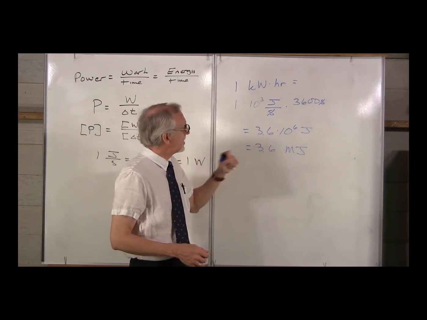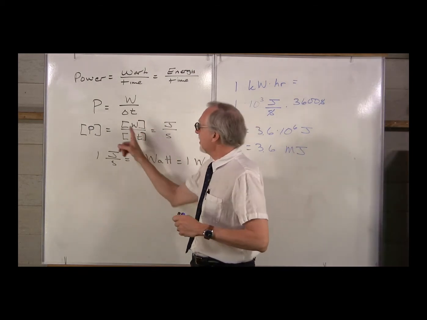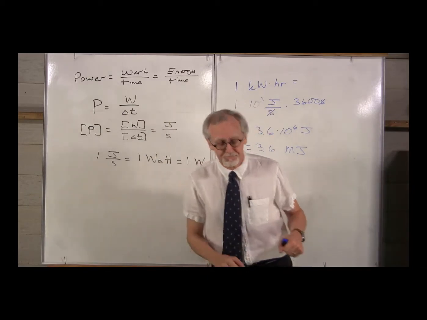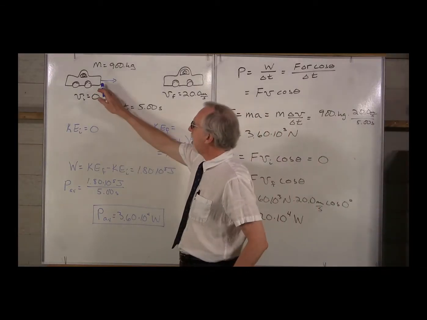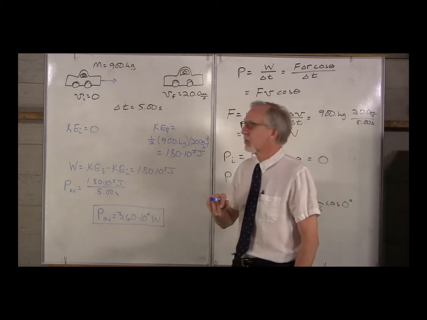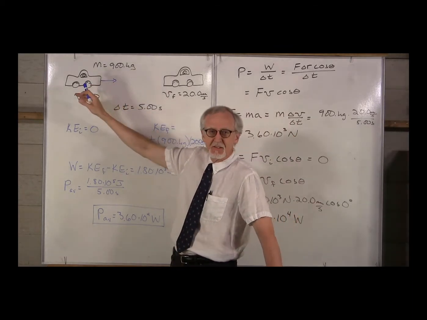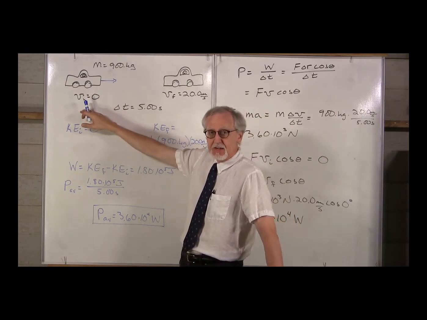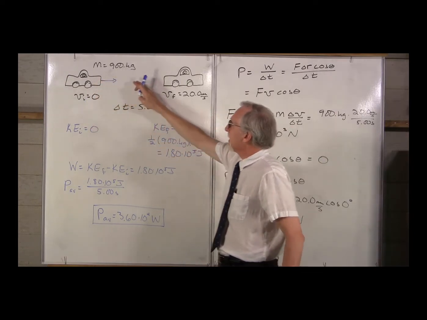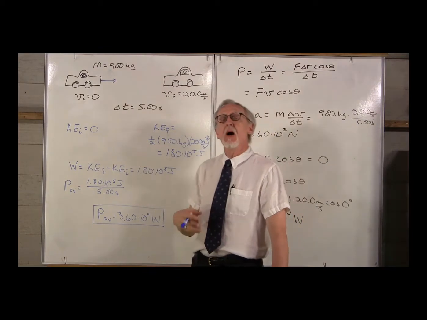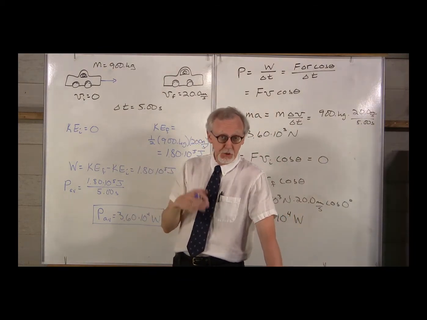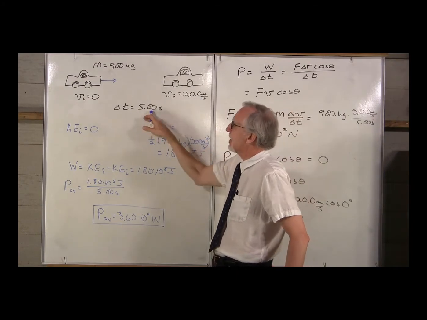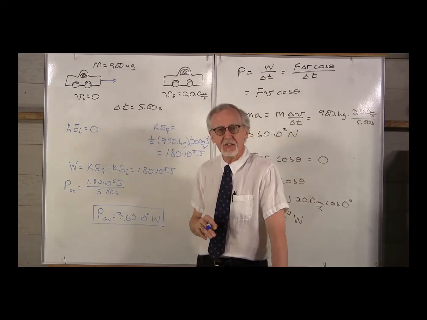Very, very good. So let's stick some numbers in here and try to use this result on a problem. Let's imagine that we have a car with a mass of 900 kilograms. That's a total mass, so that's the mass of the car with the driver. That is initially at rest, so V initial is 0. It speeds up, and let's assume it speeds up under a constant force, a uniform acceleration, to 20 meters per second, and let's say that it takes a time of 5 seconds to do that.